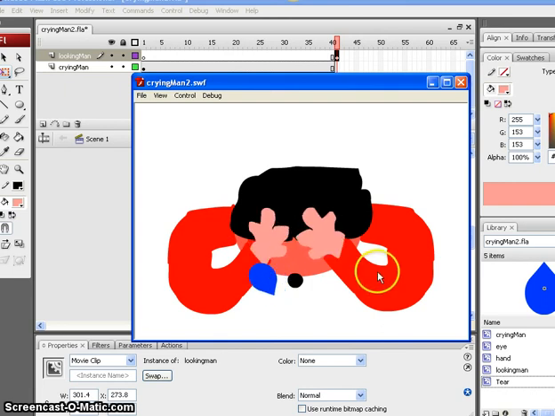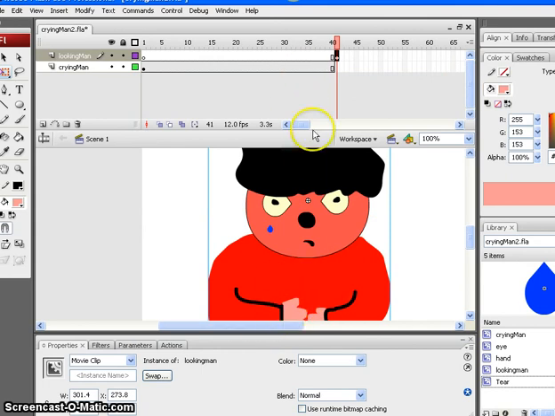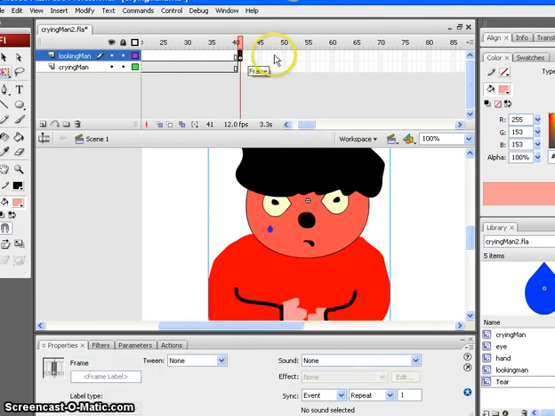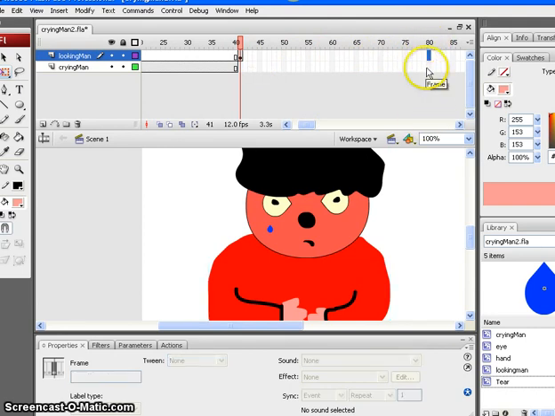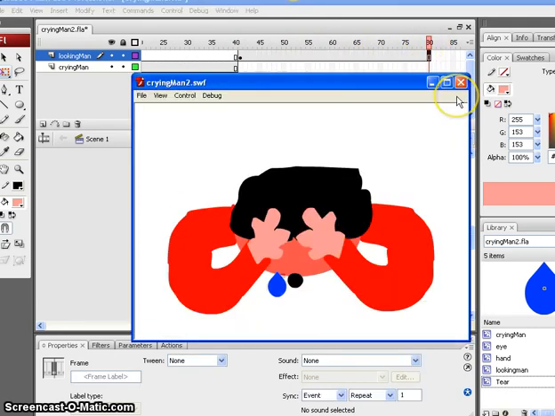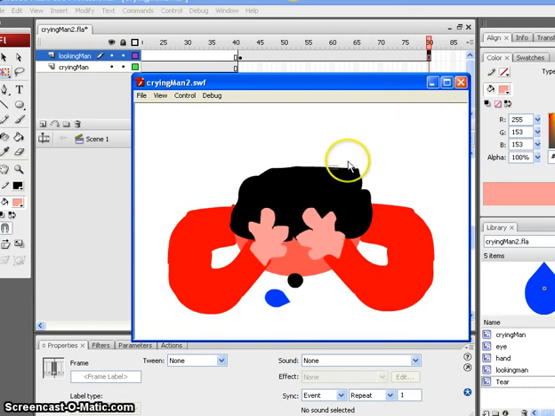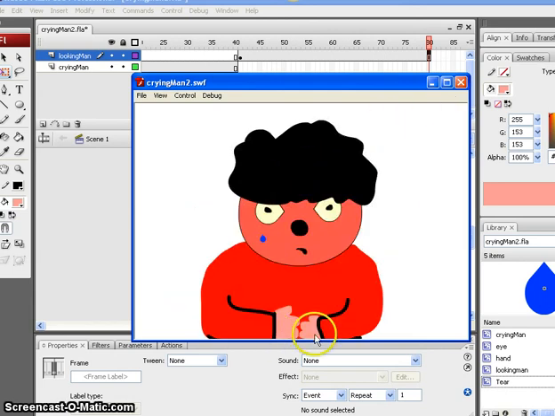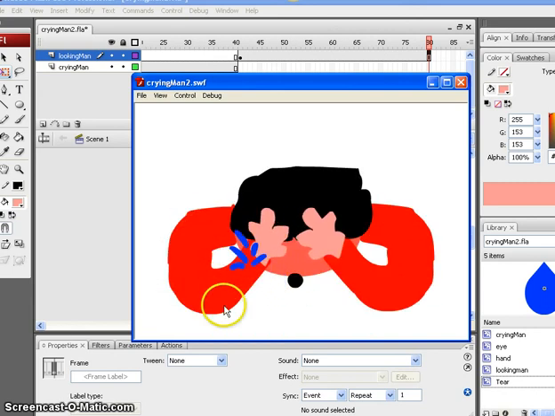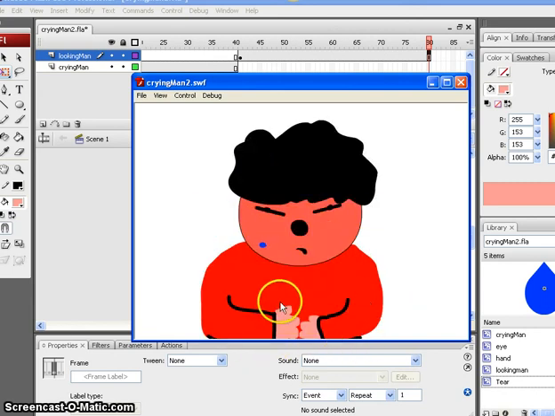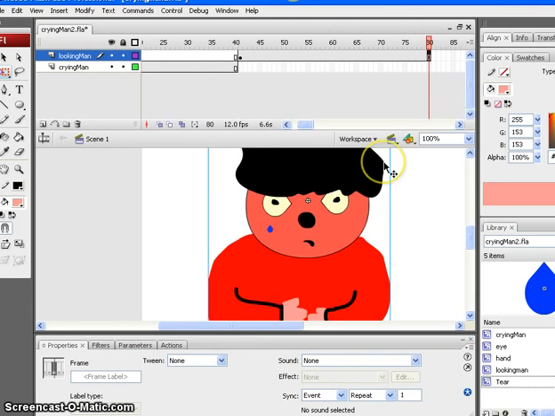Oh, he doesn't last very long, does he, Looking Man? Okay, so let's say in our movie, Looking Man stays on the movie stage for another 40 frames. So that'll be 80. Let's do F5. Control Enter. And now he's looking. I'll tell you why this looks a bit weird. We can't see his red shirt, can we? In Crying Man, he should really have a red shirt here, but I haven't drawn it, so it looks a bit strange. We'll look at that in the next tutorial.